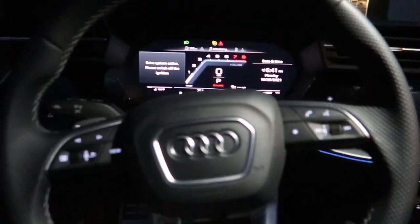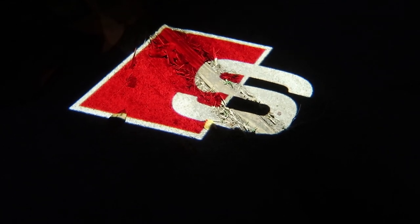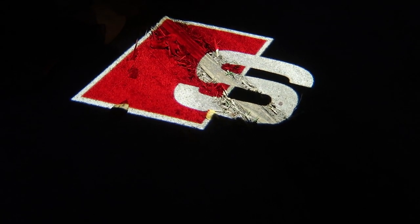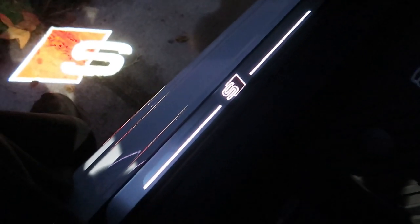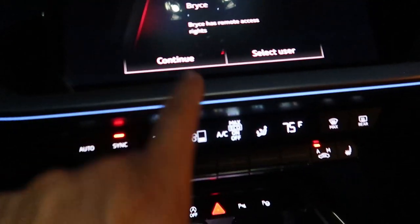Alright boys, just started her up — I want to show you guys how the lights look. I forgot to show you guys this, it's really neat. It's like really high quality. I didn't even know it had that until nighttime. I just put the floor mats in. That lights up, so that's cool. I showed you guys last night like the interior light here — it goes across to the doors and to the back, just like the Golf R did.